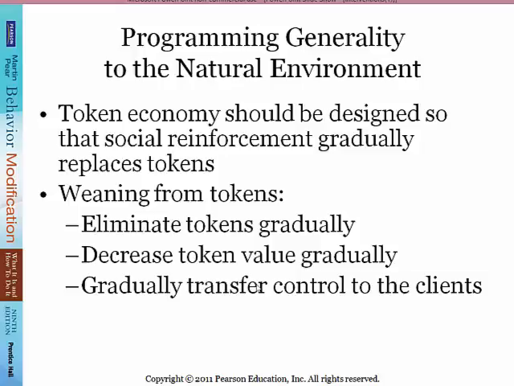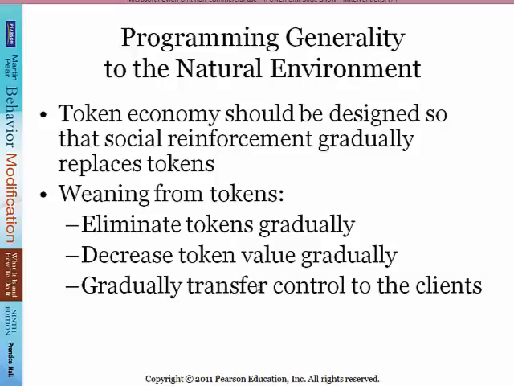However, we do want to wean our students or our clients or our children off of token economies eventually and replace it with social reinforcement, because social reinforcement is much more natural and they're likely to get that in other environments. So maybe if I'm a second grade teacher and I know that the third grade teacher does not do a token economy, then I can gradually wean my students off of the token economy so that they can be ready for third grade.